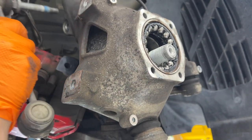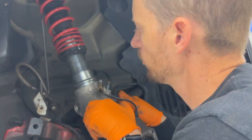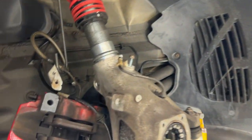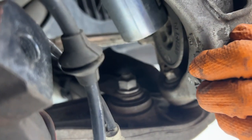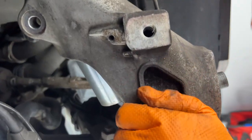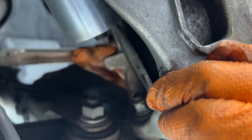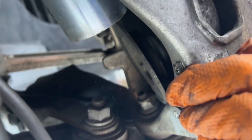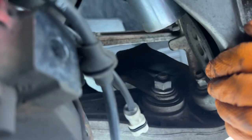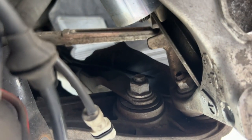Which will allow this to come out. Nice. That's what I wanted to see. It's loose. Little give. Ooh, yeah, that's pretty. Oh, do you see that?